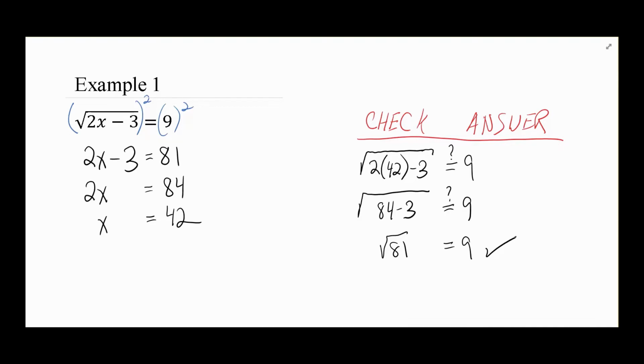Now here's where you want to be a little bit careful, where I see little errors happen. I see people write 9 as their answer. And of course that's incorrect. We got to go back and say x equals 42 is the solution, the answer. The 9 over there was where we were checking our answer to make sure that the left side really did equal the right. Now because it checks out, x equals 42 really is the answer.